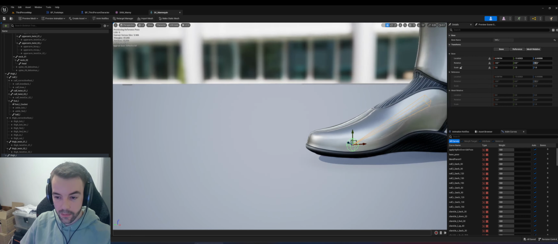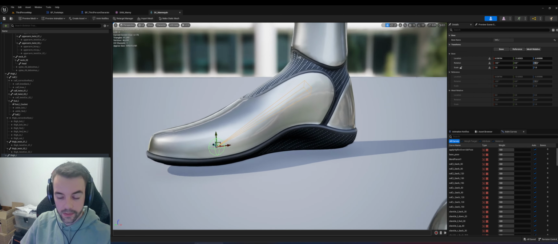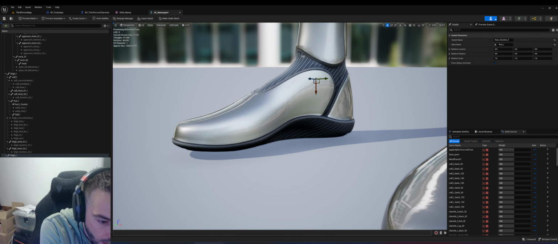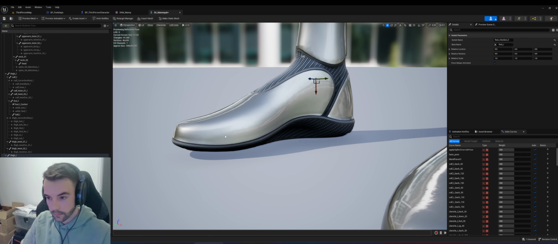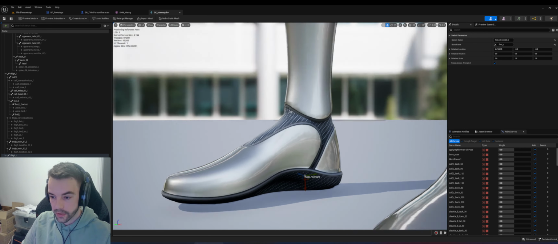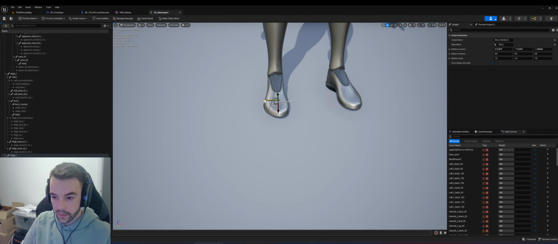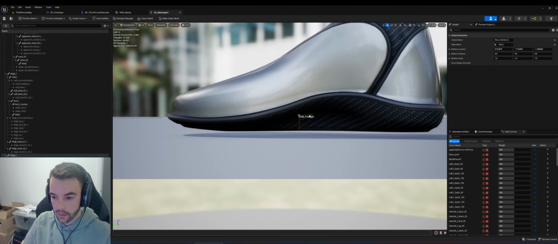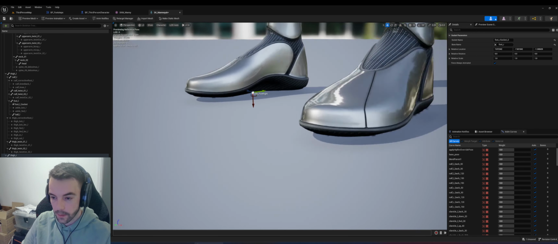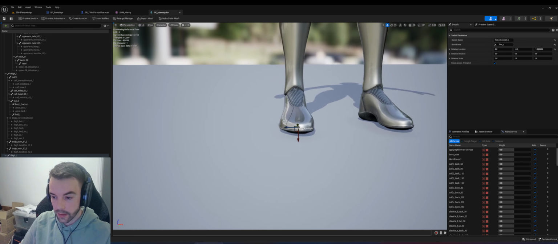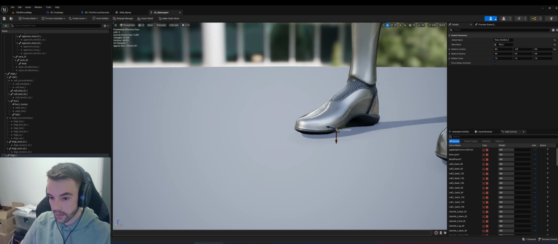So we essentially want to protect ourselves a little bit. And also it might not be at the position we want it, and we shouldn't move this obviously. So we're going to play it safe, and we're going to add a socket here. And we're going to call this one audio foot right. Okay. And we're going to position this somewhere that makes sense for us. Now I like to do usually roughly about here on the bottom of the foot. And what I tend to do as well is these values here, I'll round them up. So let's make that one 8 and then -8 and then just put that to 0.